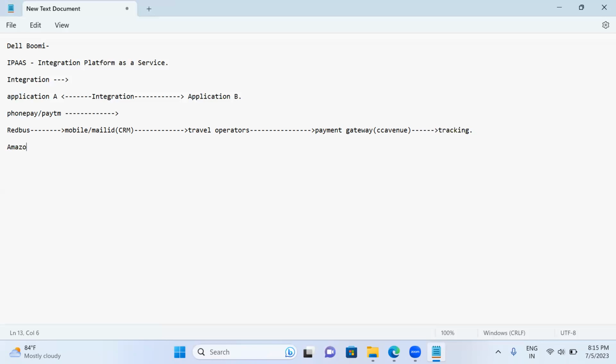Let's take the example of Amazon. If you take Amazon also, it's the same. See, for the first time when you're logging into the Amazon application, it is going to ask for the mobile number or mail ID and your address details. If you want to purchase any product, let's take for example a shirt on the Amazon portal, it works based on the mobile number, the mail ID and the address you have given.